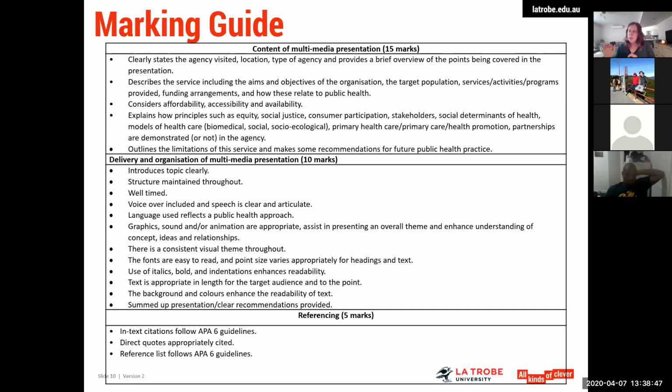I've only just taken, for the purposes of this PowerPoint, just the criteria. When you look at the marking rubric online, you'll see what it is that is an outstanding presentation versus a really poor one. So we've given you some indication of the things that we're looking for, in terms of how the marks are being awarded across each of the criteria. Okay, so have a look at that.